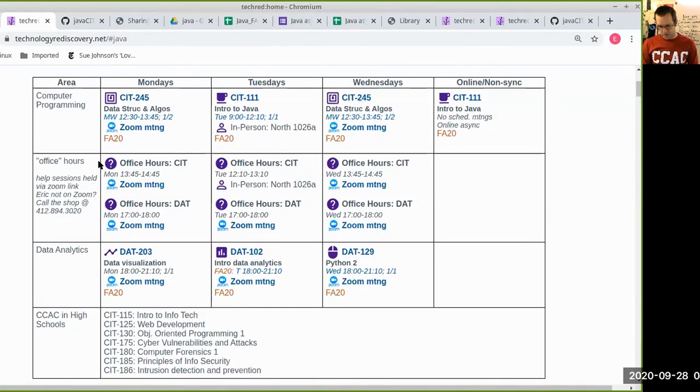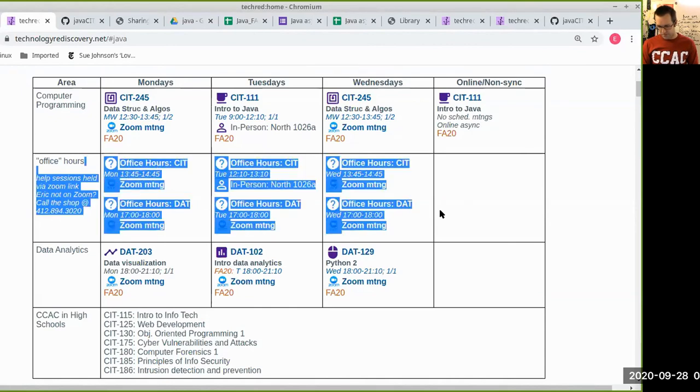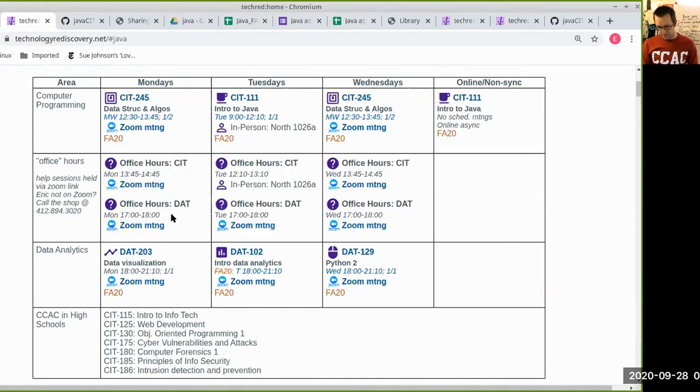So the normal office hours are going to be once in the afternoon and then from five to 6 PM every evening. And then if neither of these work, the next area for scheduling would be after my evening class at about 9 PM. So you don't even have to ask. You can just pop onto any of those zoom links. They're all the same on the system. All the zoom meeting rooms are the same.